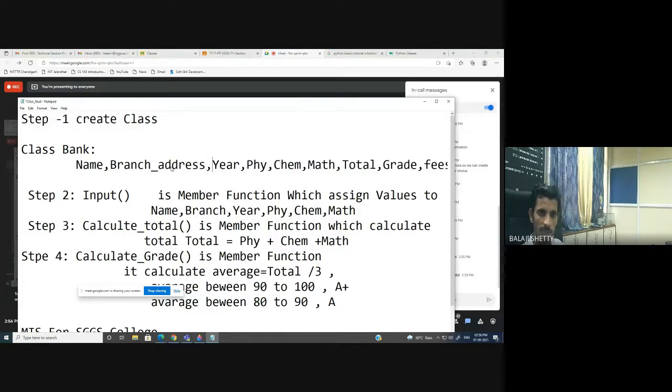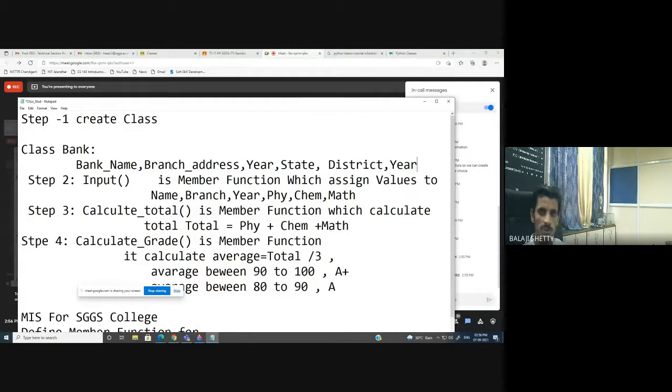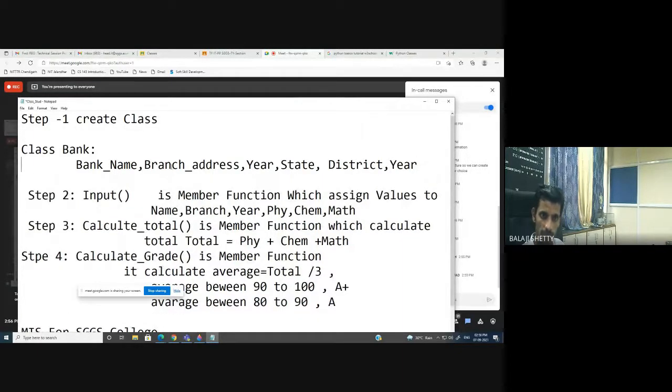Okay, bank name, branch address, branch year. Okay, state, district, and year of establishment, means when did the bank started. So first step, define a class bank.